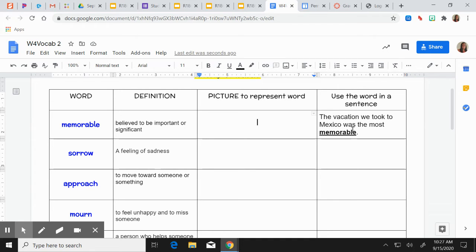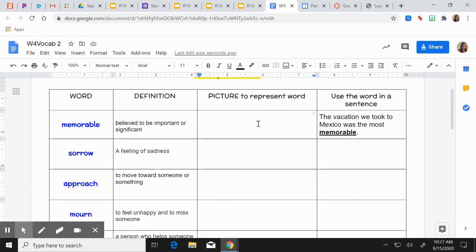Now, I can use an image that I'm thinking of in the sentence, okay, so the beach maybe, or I can think about the definition here and an image that will help me remember the definition, something that's significant or important, okay? So you want to think about maybe something that's significant or important in your life and look up an image to help you remember that.